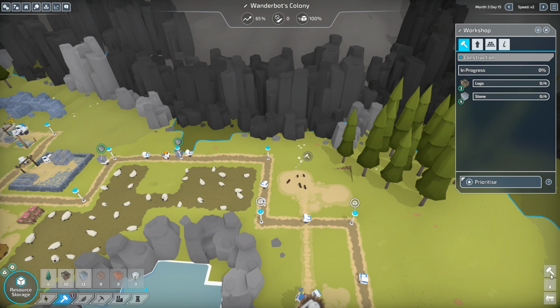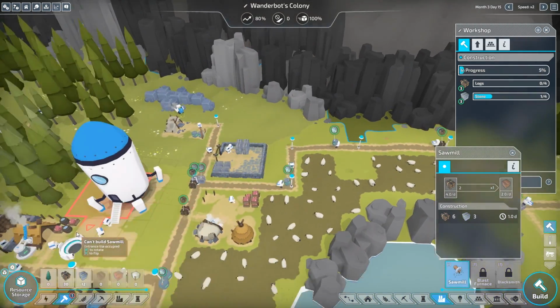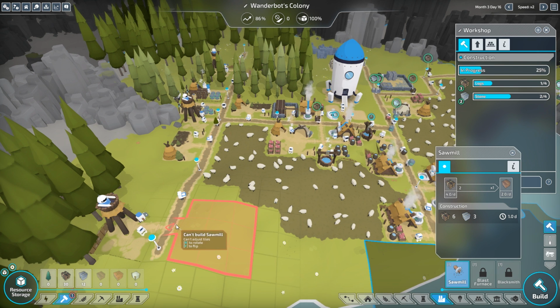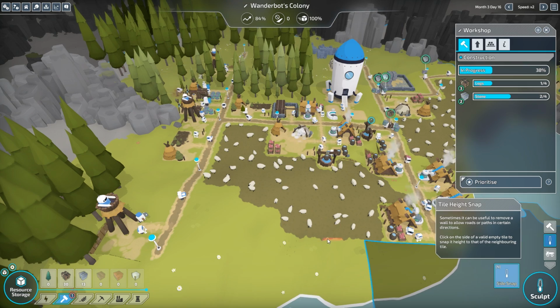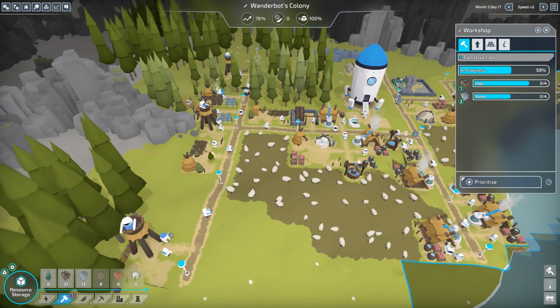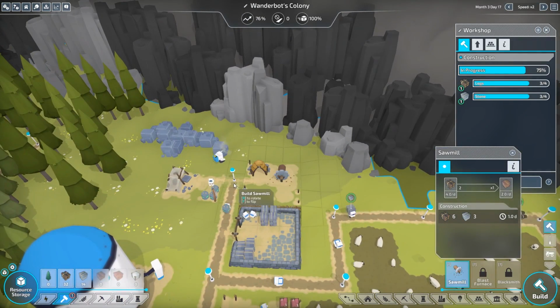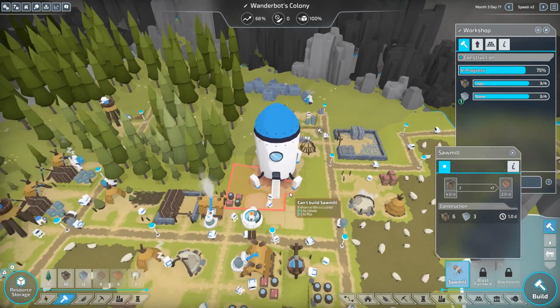Let's see. So that'll get us a workshop. What other wild things should I look into? A sawmill. Sawmill would be a neat idea. We should probably get it over here. Nope. Can I do anything to this? Really? Be nice if I could actually flatten things down in certain spots. I guess I can just put the sawmill there.